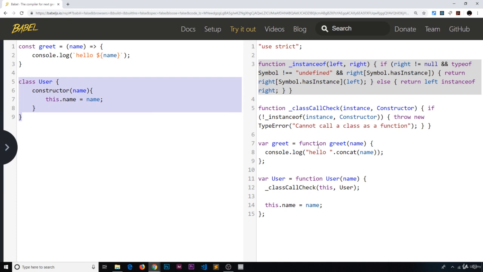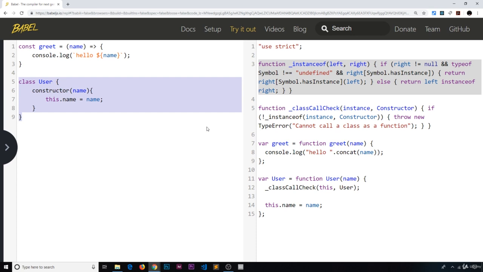Now to use Babel in our own project, we're going to need to install Babel onto our computer. And for that, we're going to also need to install something called Node.js and npm. Now Node.js is a JavaScript environment that lets us run JavaScript code directly on our computer or on some kind of server, instead of just inside a browser and nowhere else. So far, when we've been writing JavaScript code, it's only been running in the browser and nowhere else. But now we need to install a JavaScript package directly onto our computer, Babel. And to do that, we need to install Node.js and npm.